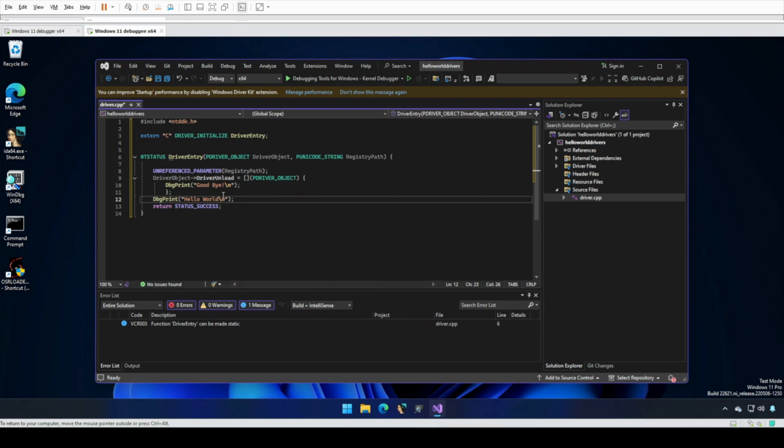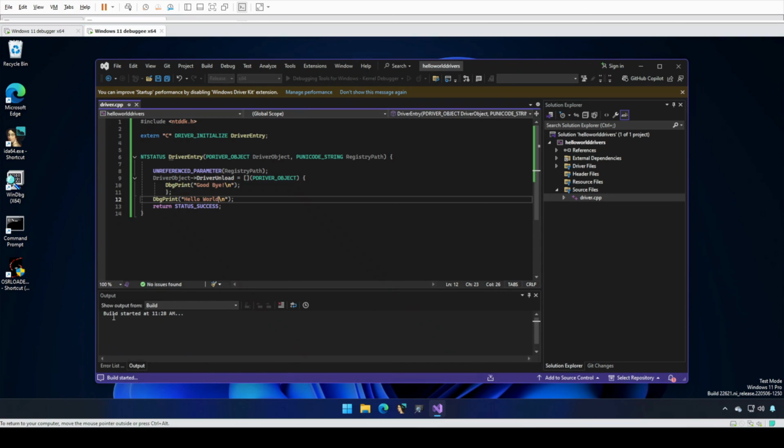Sorry about this spelling, silly mistakes. Okay, you can press Control S to save. Now you can go and select Release, and choose x86 architecture or ARM, whatever you want. You can just start the debugger. You'll see the build started.